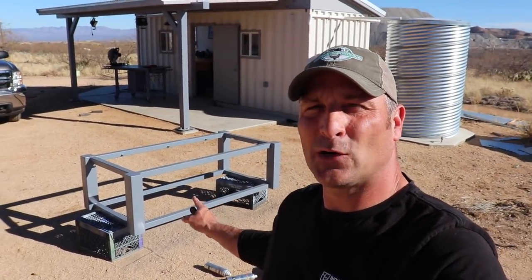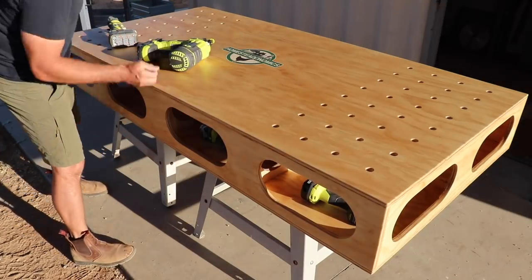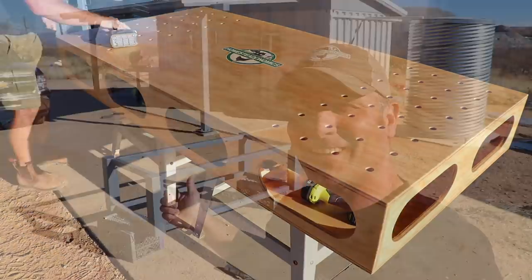Hey there guys, I am literally watching paint dry right now. What you see behind me is the lower workbench base for my Ron Palk workbench build that I did a couple of months back, and I painted it in none other than home synonymics gray, which is what I paint everything in. But instead of being unproductive and watching the paint dry, I'm going to take you inside the shop and do a little odd project that I've been thinking about for a while — one that I think might be useful but also look pretty cool.